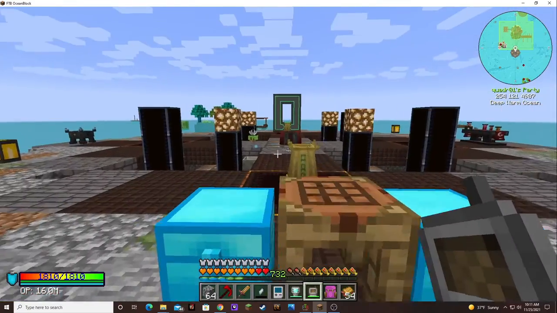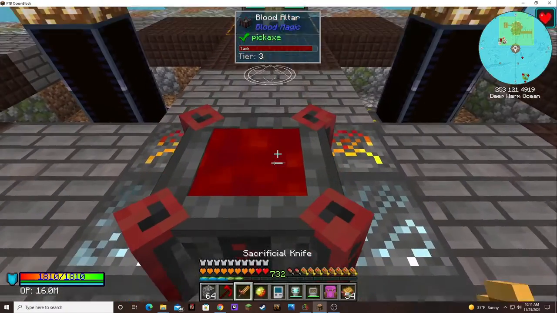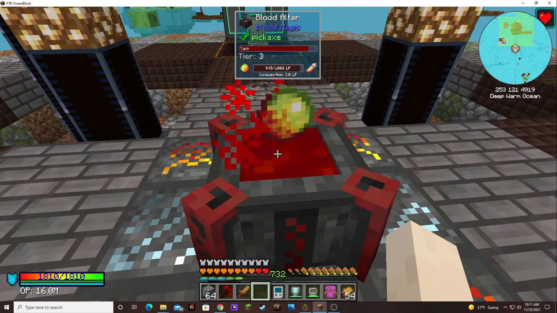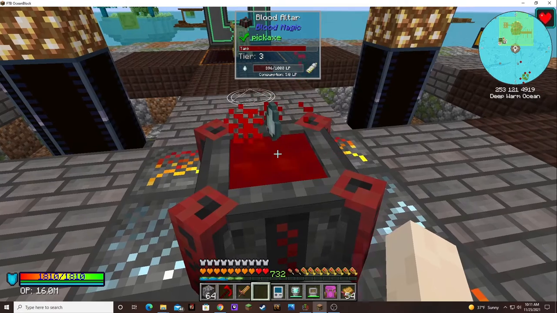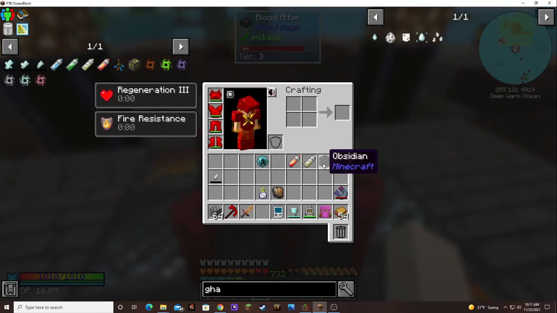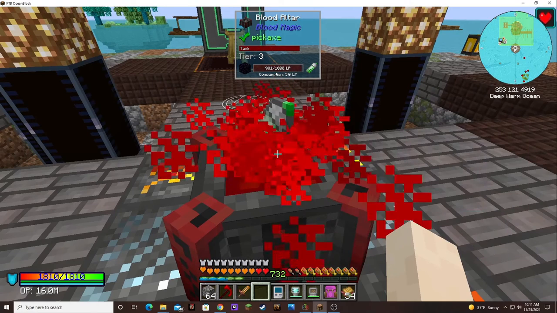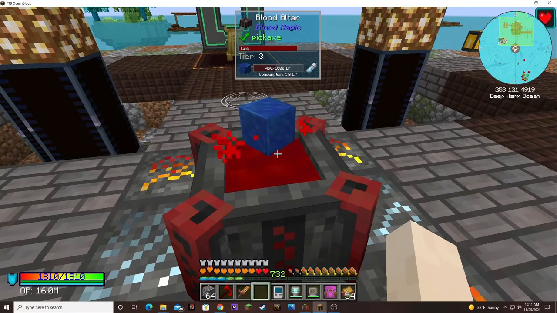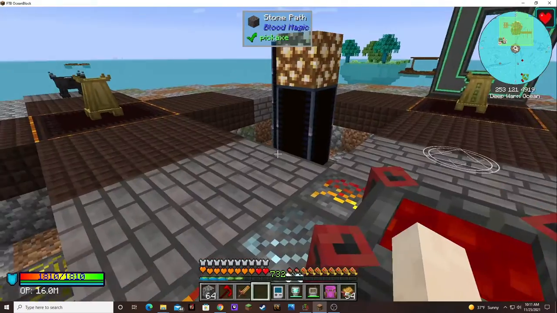Awesome. So now we gotta put those things into our blood altar. And it shouldn't take too long. Yep. All right. Just 1,000 LP. Which is no big deal. No big deal at all. Ta-da! And last one. And there we go. Got all four of those.